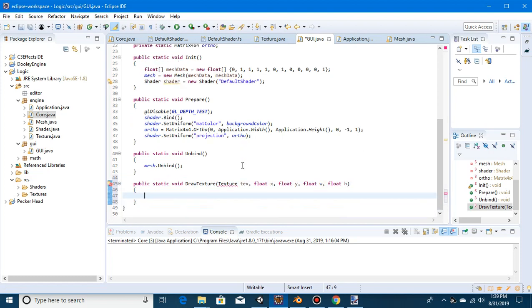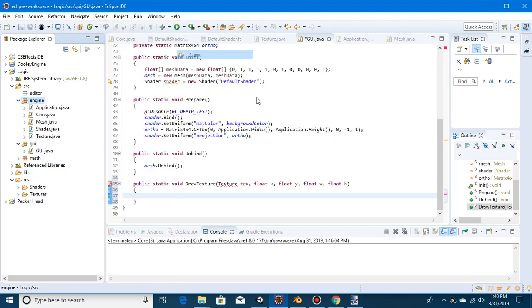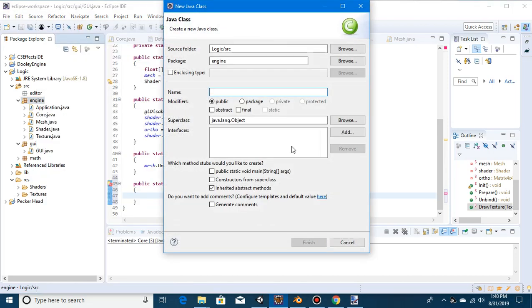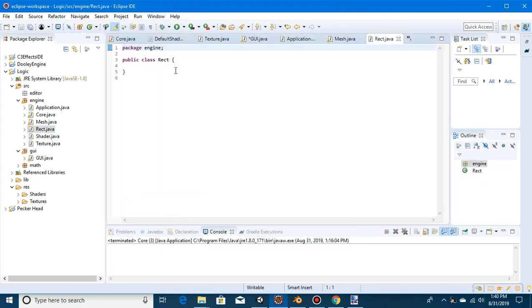So this is basically just a rectangle, which I probably could just go ahead and create. Let's go ahead and create a rect class, because we're going to need it anyways very shortly. It's going to be super, super easy.